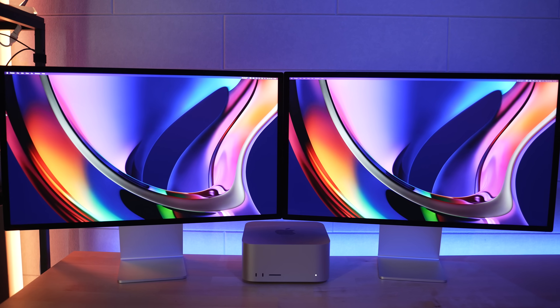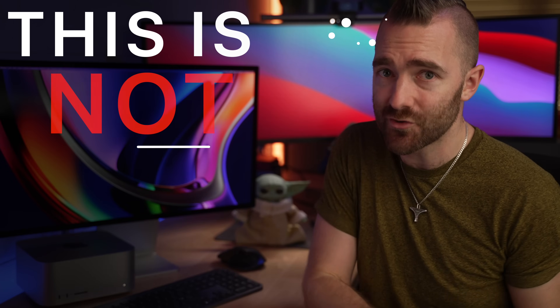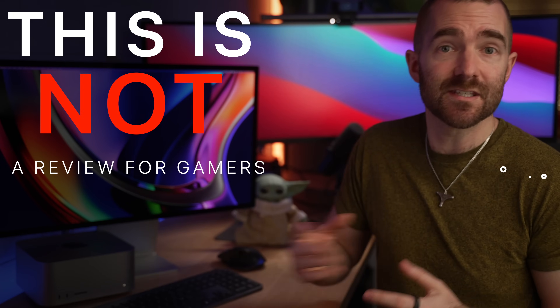And I also bought two of them to make it a much fairer comparison. So just to clarify, this is not a review for gamers. This is for productivity nerds like me who bought the G9 as a single wide display with no bezels in the center. It's a 1000R radius curve and at least on Mac you can get 120 hertz from it.